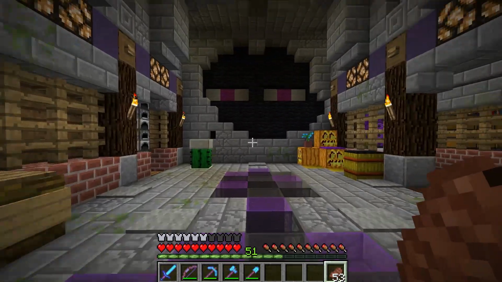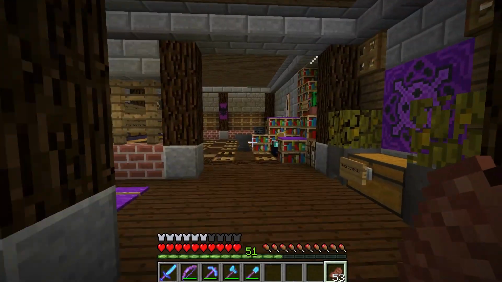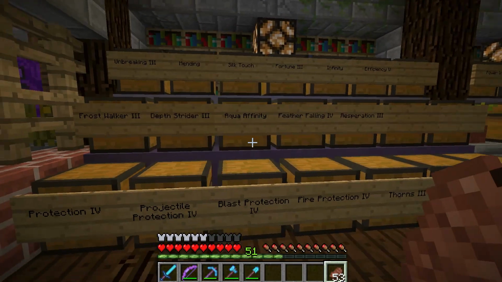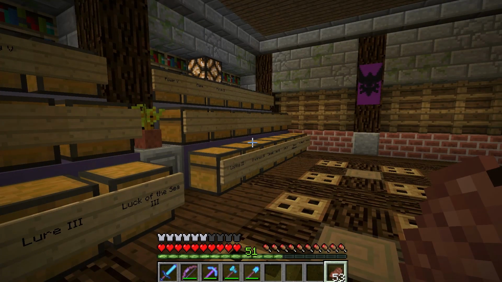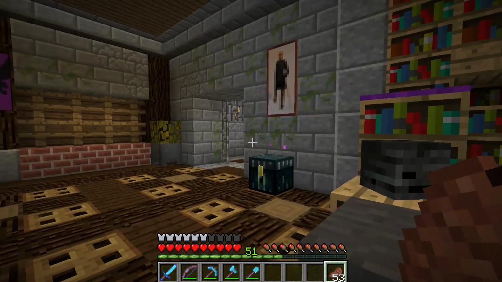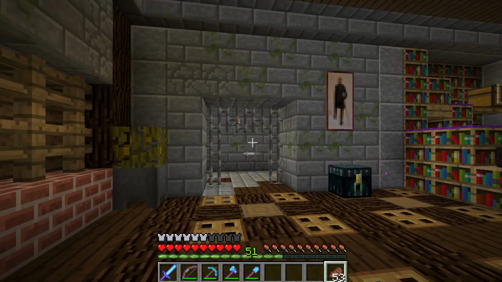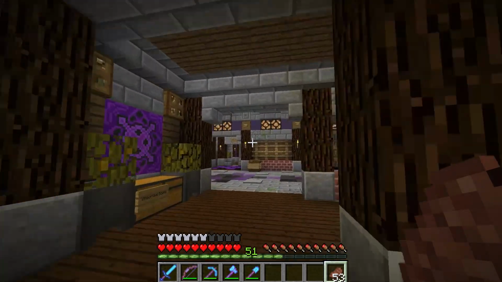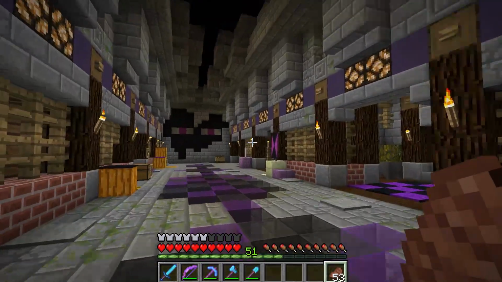We've got an official minecart rail launcher type thing there. We've got the library set up in here where we can store all of our enchanted books, trying to max them all out just in case we need them. And we still have tons of places in the stronghold where we could expand to if needed, when the time is right. But I think that's probably going to be it for today.